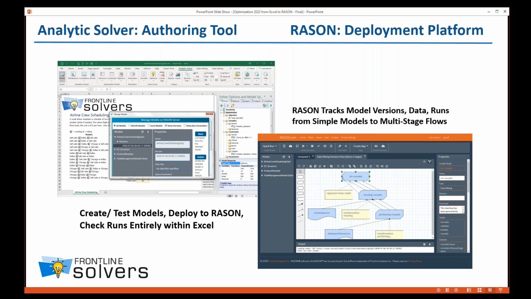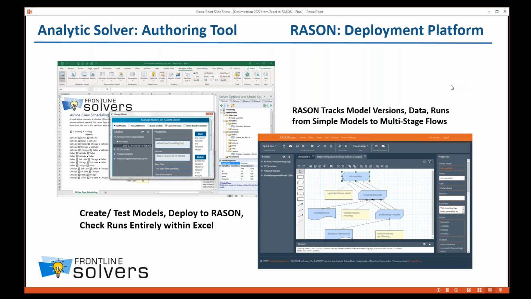What is pictured here on the right side is RASON.com, which is actually a front-end portal to the REST API. It allows you to do a lot of things, including building and solving not only simple optimization or simulation models, but multi-stage flows where data and model results can flow from one stage to another. And actually a picture of it is depicted here.